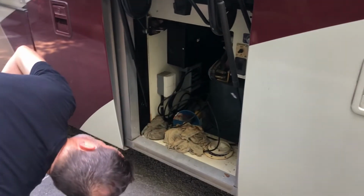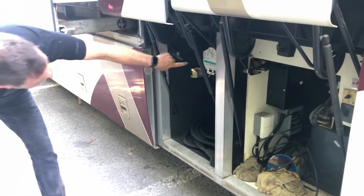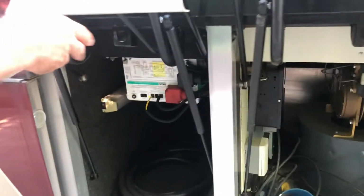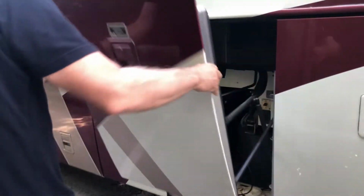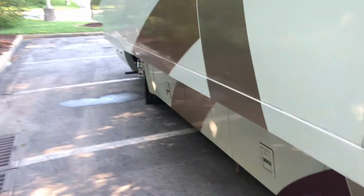Okay, and then one thing I will show you in the electric is, nope, it's not in that one. There's one of the inverters right there, and then the next inverter is in the next bay up high. So that pretty much covers it. There's 3 bays under the slide. I'm not going to get into them. They all pass through from the other side that you can see, as I already showed you.